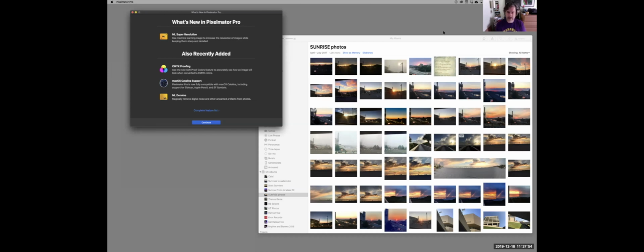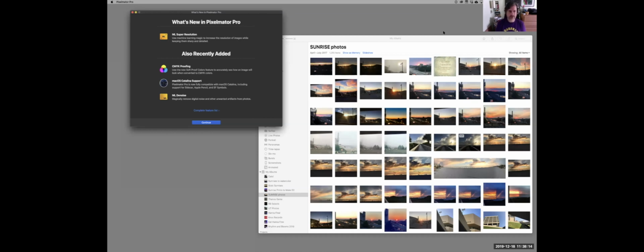Pixelmator Pro, I remember when Pixelmator was launched originally, the previous version, which they still support both. The company that makes these has both of these tools available, but you'll see that Pro, which I think is about $50 or so, is probably worth the upgrade.